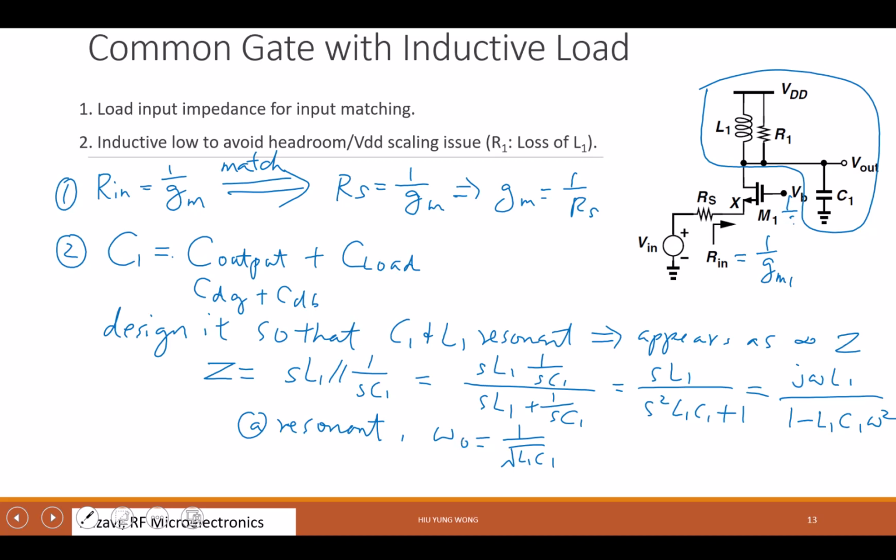But of course, we already have our choice. We say I want to do 5.5 gigahertz like in the project. Then you find a way to match C1 and L1. Maybe you have no choice with C1. C1 is limited by the size of your transistor, and the transistor needs to be so large so you have gm equal to 1 over RS. So you have no choice. And for your next stage, I ask you to have a 10 picofarad load, maybe. So C1 is fixed. Then you design your L1 so that at 5.5 gigahertz they resonate, right? And when they resonate, the loading is only R1.